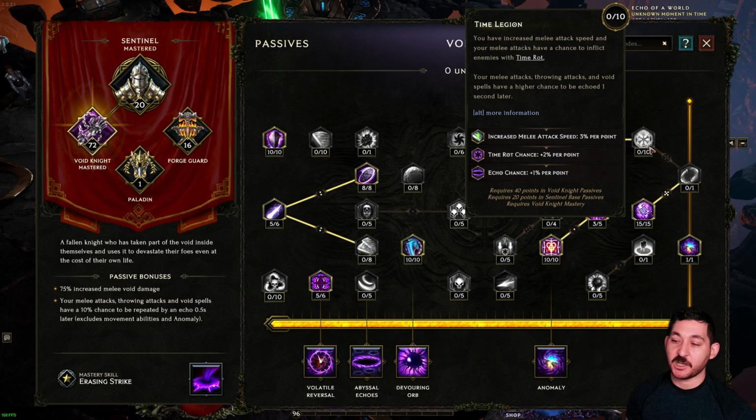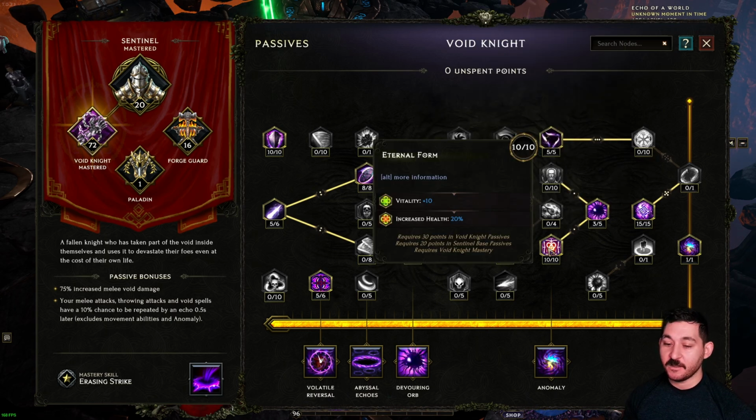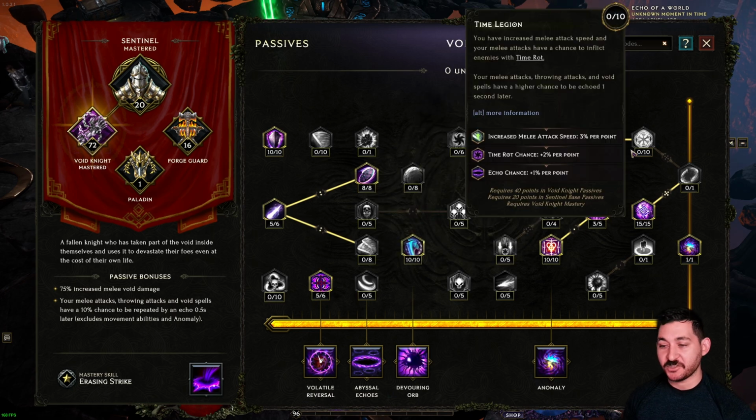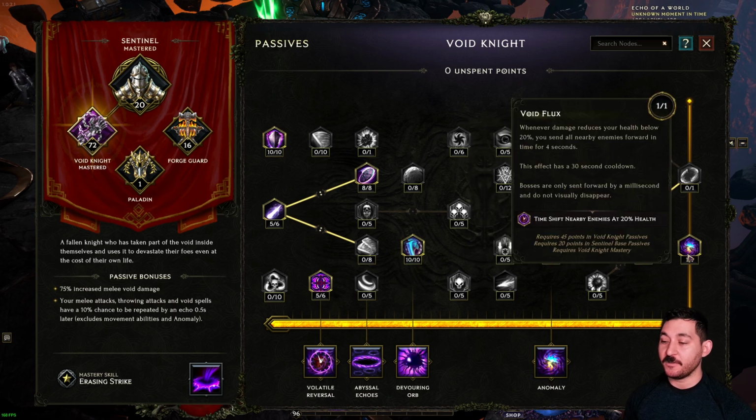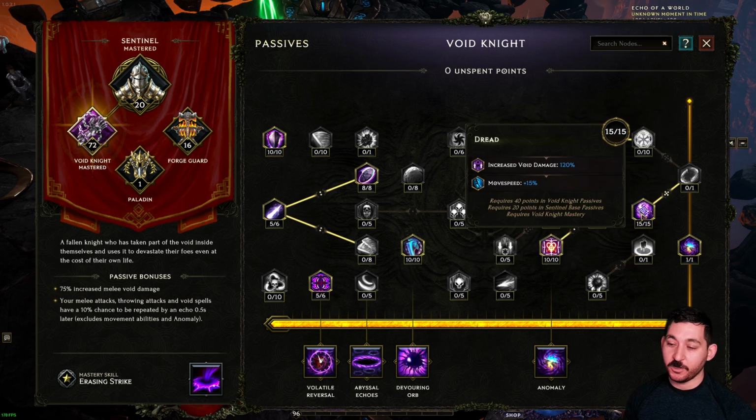Like if that was throwing attack speed, it'd be a completely different story. But we're very focused on getting nodes that are going to affect our entire build, not just one small portion. So Void Aegis, very good defensive. Void Flux, another good defensive. And then, you know, get really good mobility.